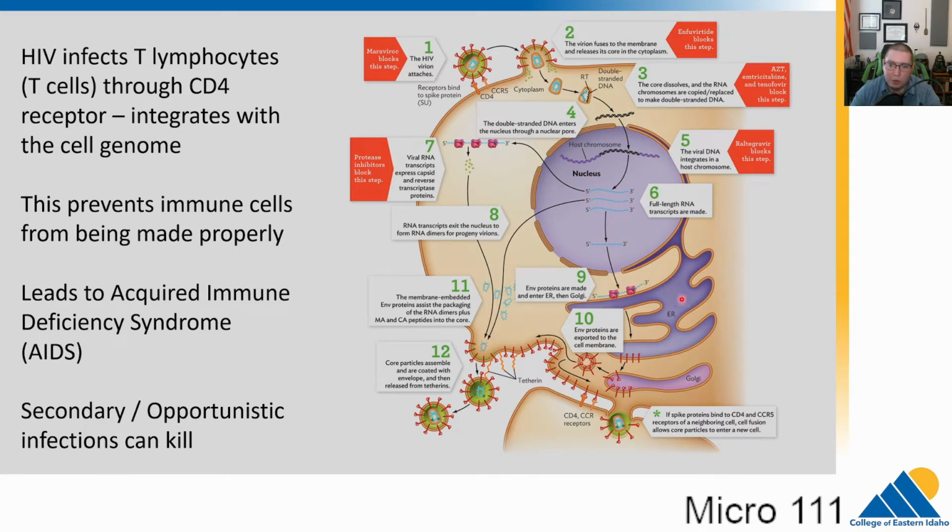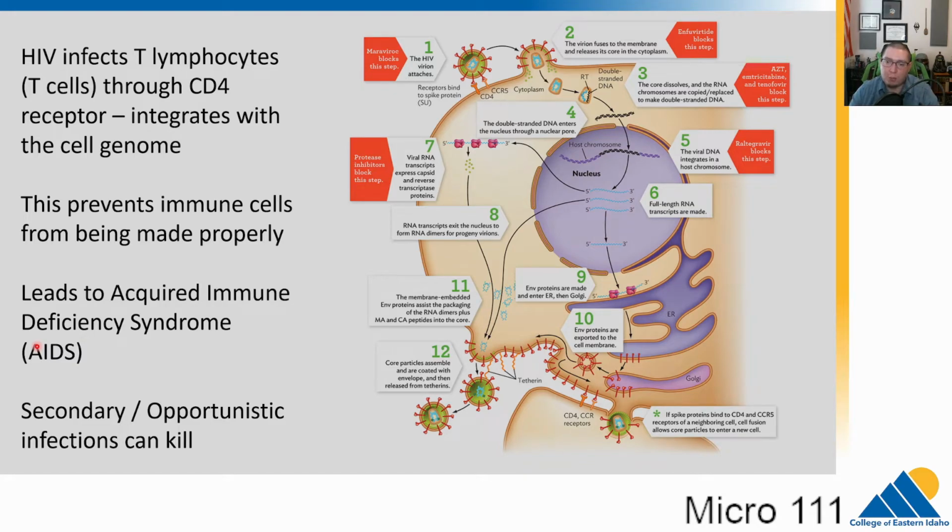They get processed into new virions, and it can leave through budding. And in this process, it infects other T cells. So the thing here is not the virus killing the T cell. The T cells actually get killed by the human immune system. They recognize that they are infected with a virus, and our body actually kills those cells. But those cells are needed for proper immune system function. So as their level drops, this leads to a weakened immune system, which can lead to acquired immune deficiency syndrome, or AIDS. AIDS is the disease caused by HIV.